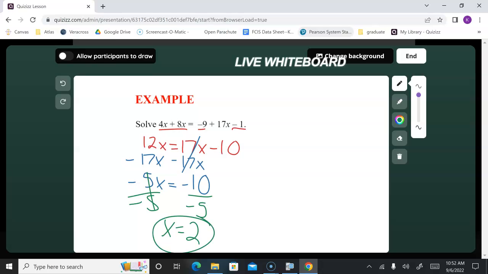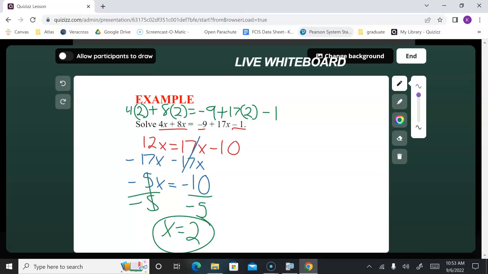Okay? Now, I'm taking a quiz, I'm working this out, and I'm a little unsure of whether or not it's wrong or right. How can I check? Sub it in. Plug it back in. So if you plug it back in, it should give you a true statement. I'm not going to take the time to work it out. I'm pretty sure you guys can plug that into your calculator and make sure that everything is true.